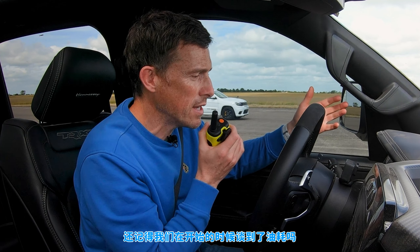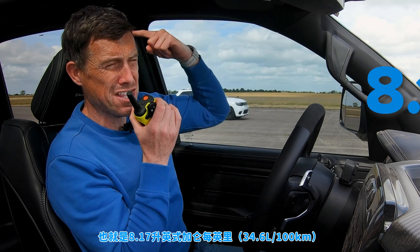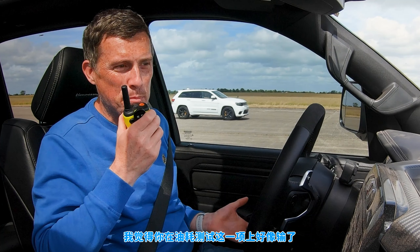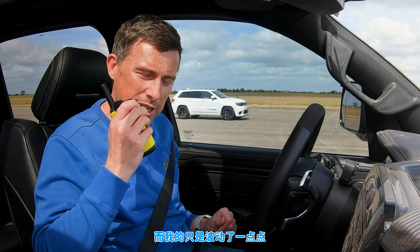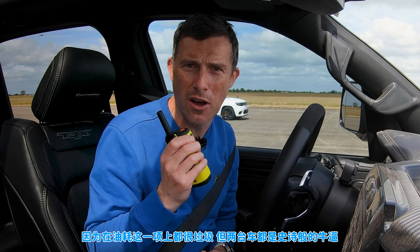Back to the beginning — remember we were talking about MPG. I've got 6.8 American MPG. What have you got now, Sam? I've got 13.9. I think you lost the MPG test in some ways, because you brought yours down by quite a lot, whereas mine only fluctuated ever so slightly. Although, once again, I think it's a case that we're both losers — though we're both winners, because these cars are both epic.